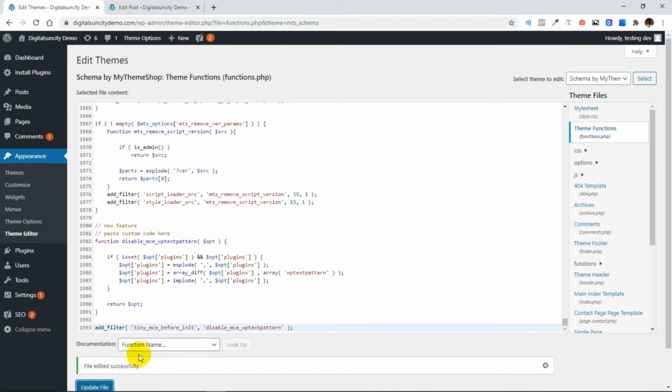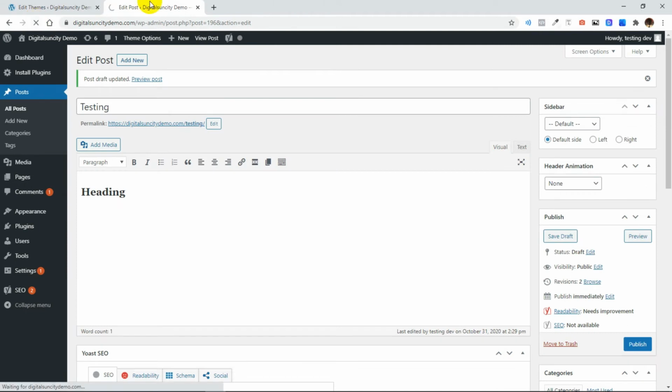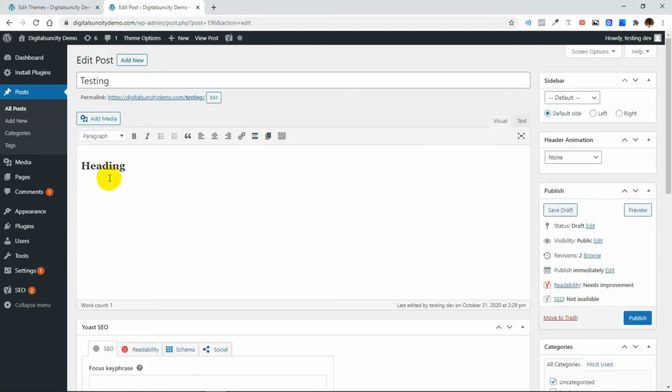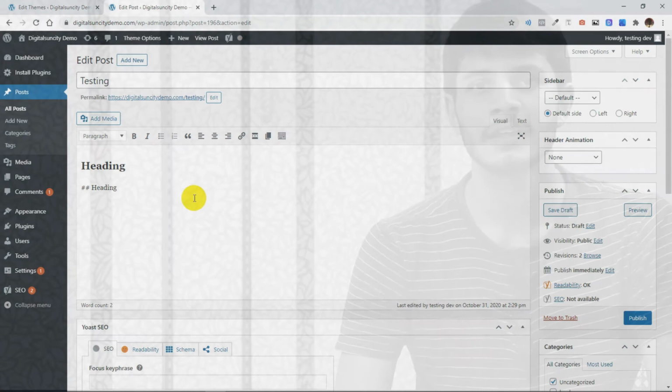So let's visit the post section again and check the modified changes. In the description box, again I'm adding a shortcut as ## heading text, and on entering it you can see that the shortcode remains as usual. The hash remains as hash, it is not converted into an H2 tag, because this functionality has now been disabled using the code which you have added. So this is how you can disable the visual editor formatting shortcuts in WordPress newer versions.